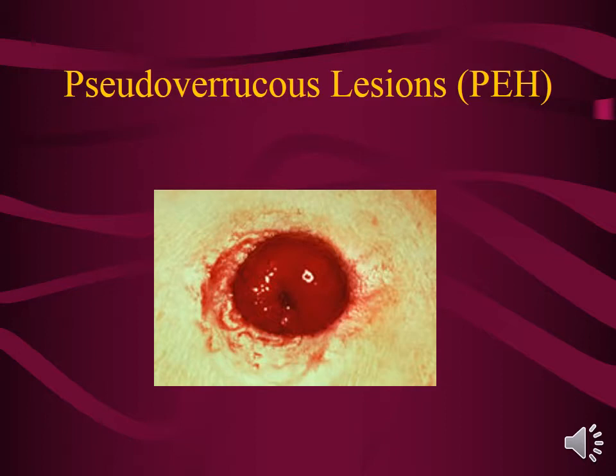But the biggest thing that we can do, of course, is remeasure the ostomy device to make sure that we've got the pouch size cut out correctly. But then we're going to have the patient drink lots of fluids, make sure they probably are drinking some cranberry juice, get that urine on the acidic side, and make sure that it's not on the ash side, because what it is, is crystal formations in the urine. And if they get that urine too alkaline, then they get pseudoverrucous lesions forming on the side of the peristomal skin.